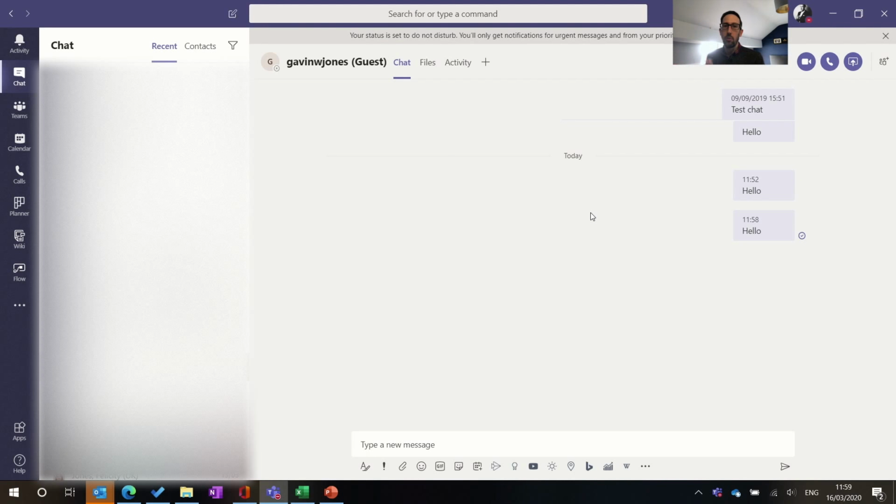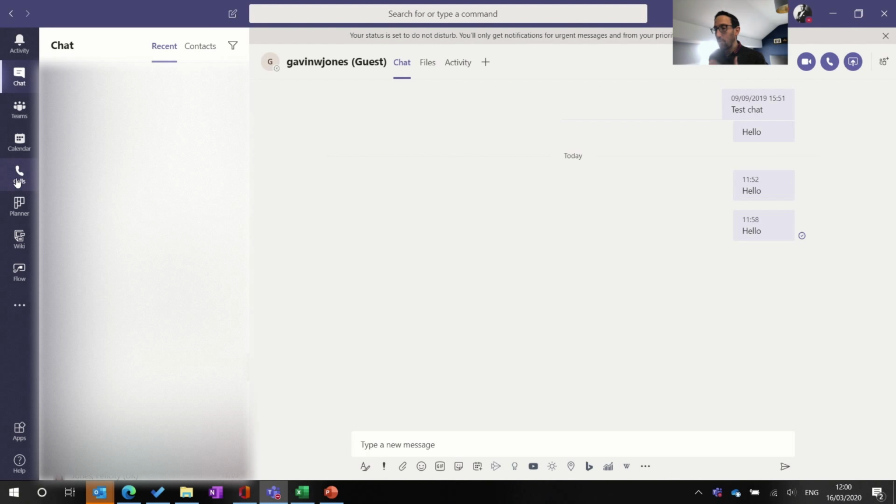If you're doing an impromptu call, it's probably going to be one-to-one. If you want to do an impromptu call with a group, same thing, just start a group chat and then hit one of the call buttons. It's going to call everybody at the same time, and whoever answers will pop up into that call.